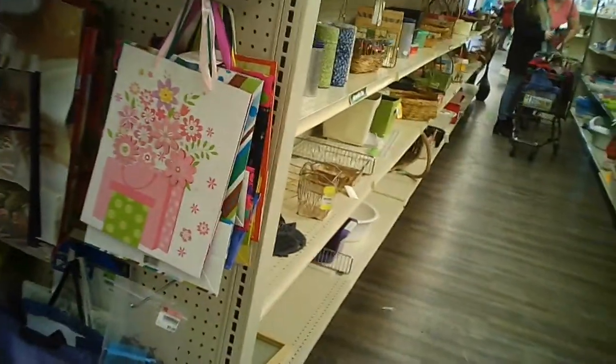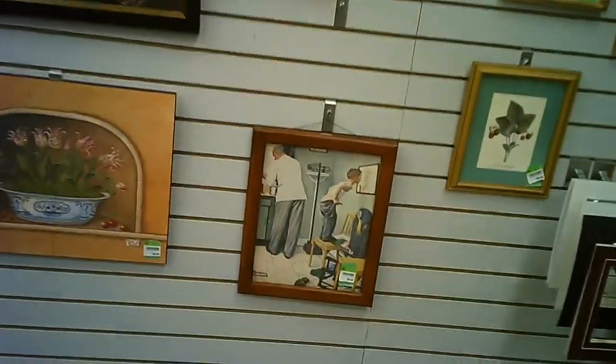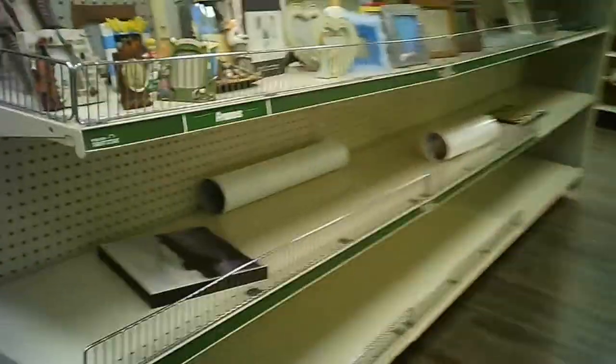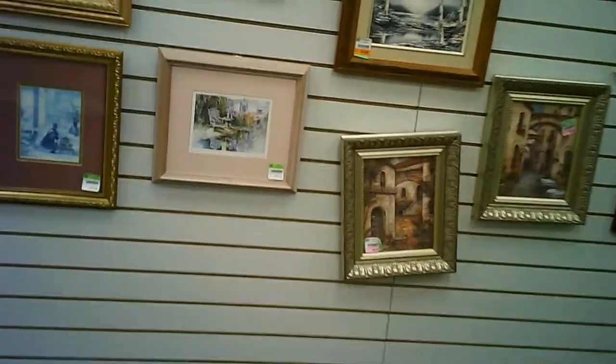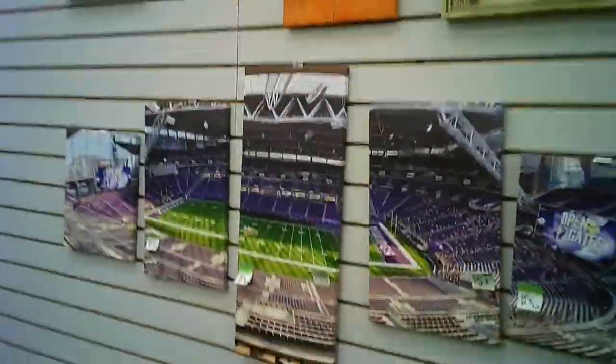Greeting cards, gift bags, all sorts of related items. Paintings, photographs, artwork, and plain frames. They do some interesting sale prices on stuff too. If you need a variety of different kinds of frames, not a bad place to look. You may not always want the artwork that's in them, but the matting and framing is often far more valuable than the artwork inside. So if you have a nice piece of artwork at home looking for a frame, here you might get lucky.